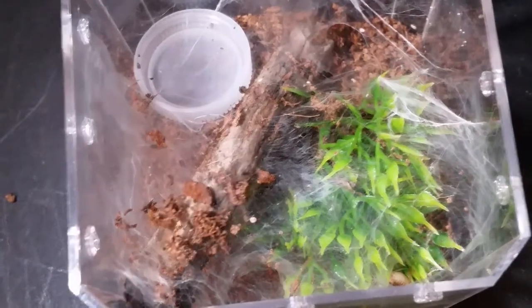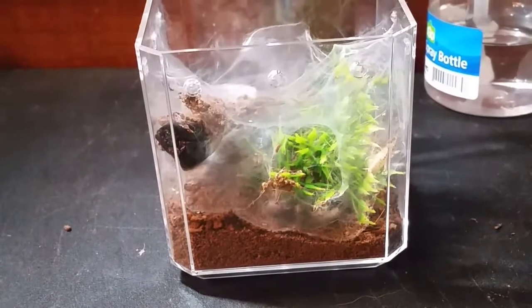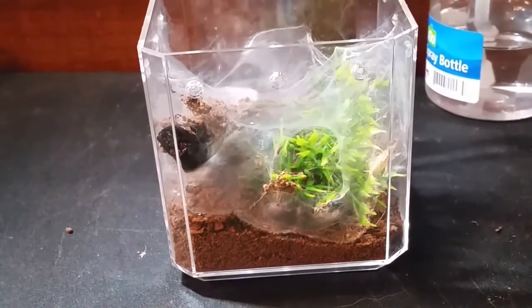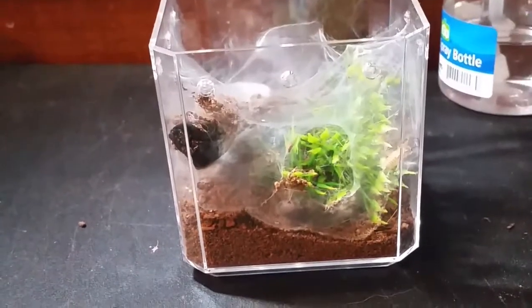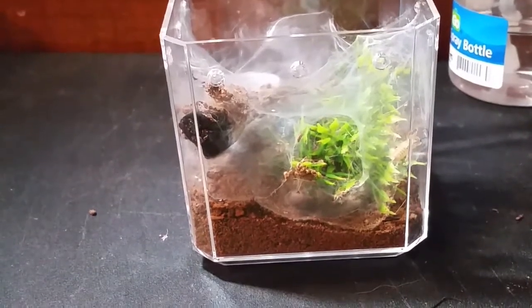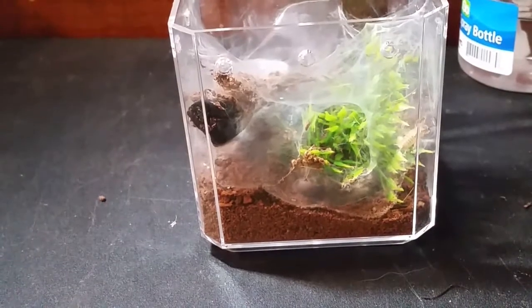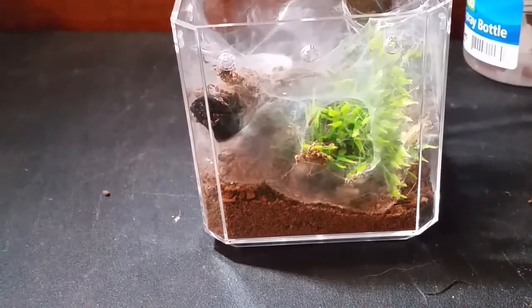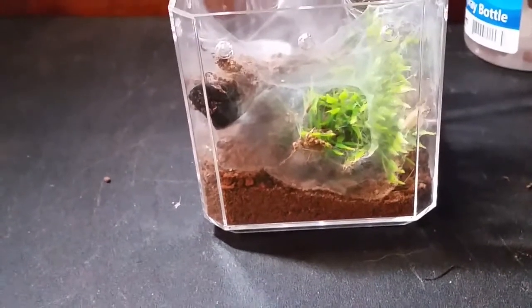Okay, so there's the spider, there's the cricket. The cricket was right in front of it, and the spider backed away. So I'm going to say it's in pre-molt. You can see it's tapping on its web. It's kind of pushing forward. I'm going to take that as a threat, kind of a get out of here posture or movement, telling the cricket that you don't want to be here, and I don't want you here. So we'll get that cricket out of there and move on.